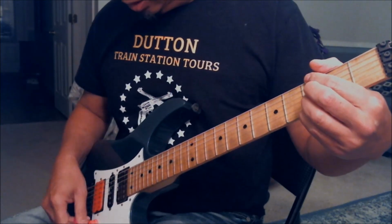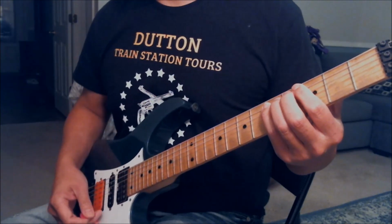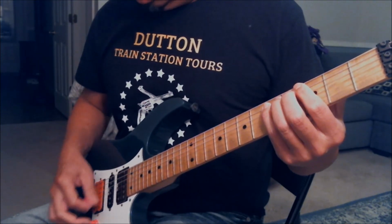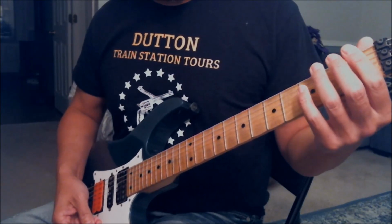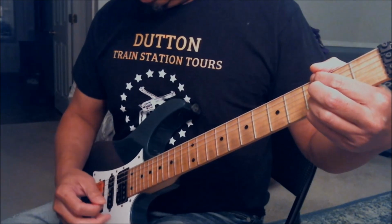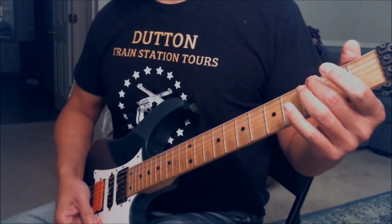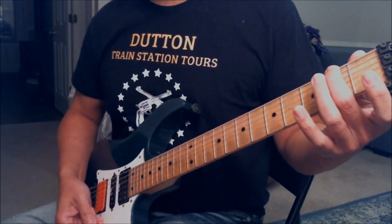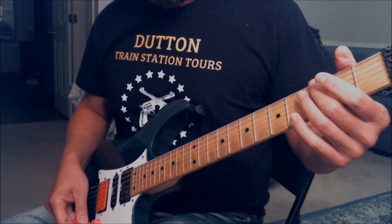So after you play the G chord, you play the 5th fret on the A string, and then you play open E, 1st, 2nd, and 3rd fret on the E string. What I do is I play this 2nd and 3rd fret with my middle finger, because you're gonna need the other fingers when you get to this part, okay?